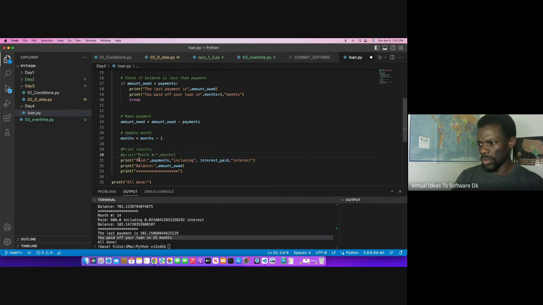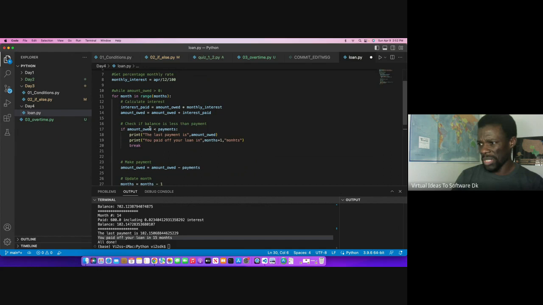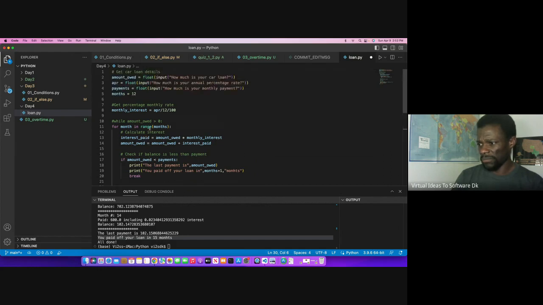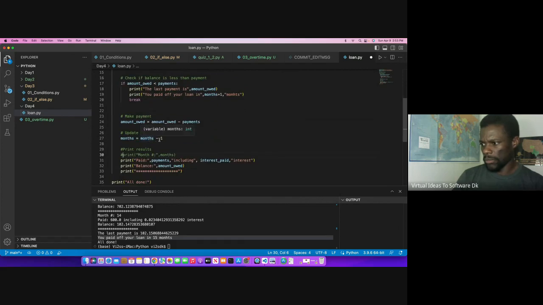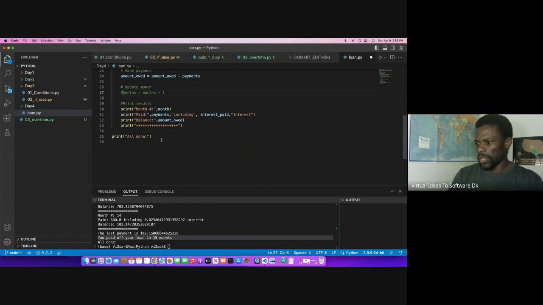So it's going to go through the iterations, but maybe I need to get another counter in here to be able to see what month it is that I'm making payments for. So month, blah, blah, blah. Let's see, actually, let's go ahead and print just month. Month number 1, I don't need to update this. Yeah. So let's try this out and see what happens this time around.